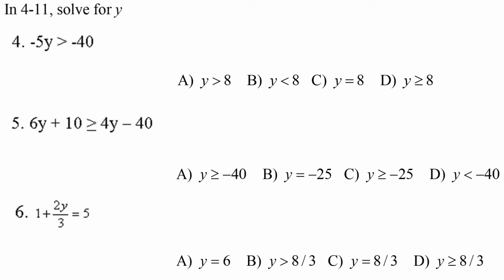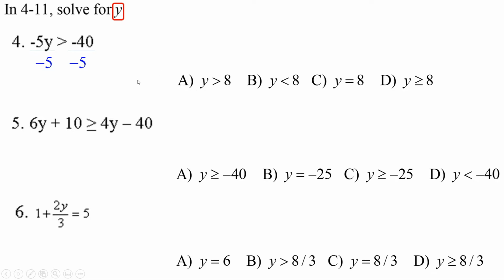Now you guys, when I do a multiple choice problem, I do the problem just like free response, and then I get my answer, and then I go look for my answer. I never look at the answers first because I don't want them to sway me in any way. I just look at negative 5y is greater than negative 40, and I'm thinking, okay, this is a one-step inequality. How do I undo multiplication by negative 5 right there? Well, we're going to divide both sides by negative 5 because we're solving for that y right there.